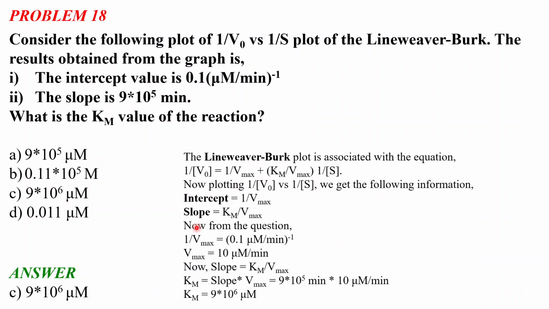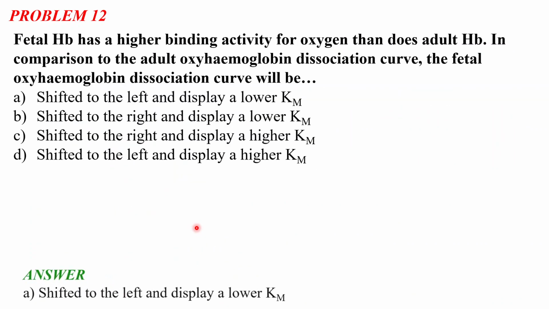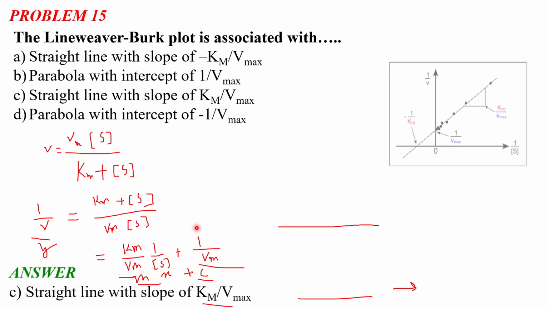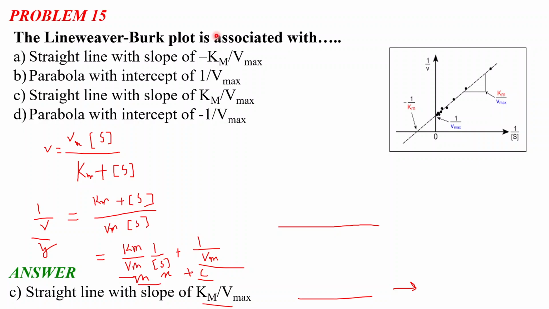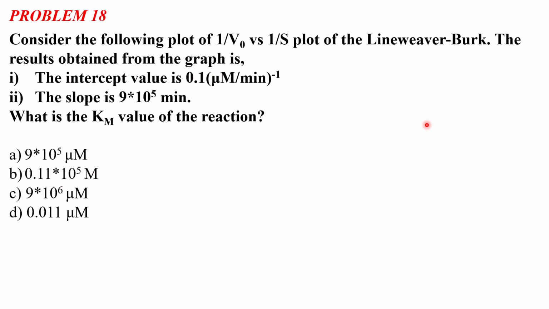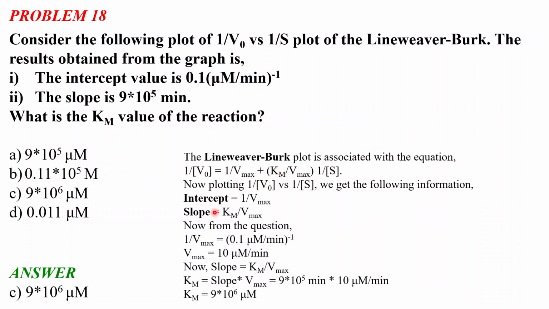So, how to solve? I have mentioned the Lineweaver-Burk plot earlier, right? We have discussed it. Here it is. So, this is the Lineweaver-Burk plot. If you remember, we have 1 by V on the y axis and 1 by S on the x axis, and I have told you the slope will be Km by Vmax and the intercept is 1 by Vmax. Now, back to our problem. It has already given all the values. So, this is the equation of the Lineweaver-Burk plot: 1 by V0 equals 1 by Vmax plus Km by Vmax into 1 by S.